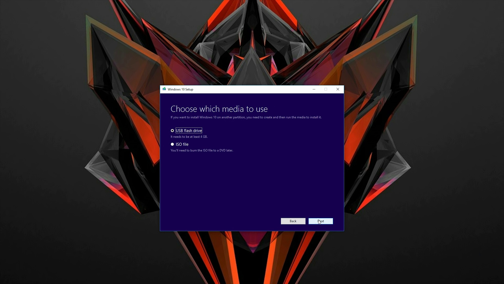After hitting Next, you will need to select where you want Windows to be installed on, so make sure to select the USB flash drive before hitting Next again. Go ahead and select the USB drive from the list and hit Next one more time, and it will begin downloading. Depending on your internet speed, it can take up to 20 minutes to download, but once it's done, you should get a message stating that your USB drive is ready.